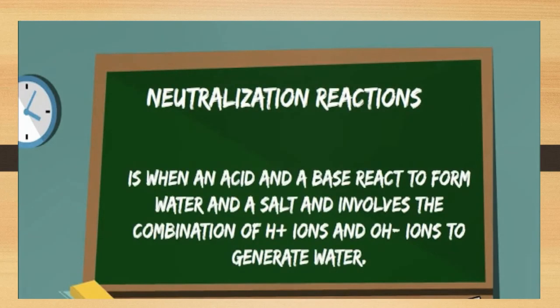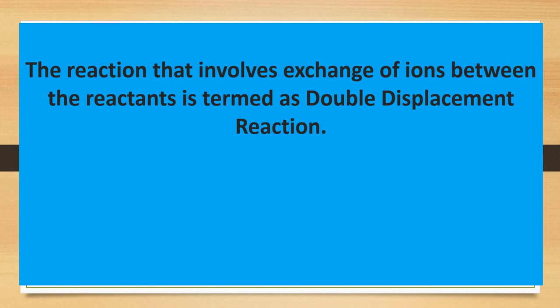Another type of double displacement reaction is the neutralization reaction, when an acid and a base react to form water and a salt, and it involves the combination of H ions and OH ions to generate water. So the definition would be: the reaction that involves exchange of ions between the reactants is termed a double displacement reaction.